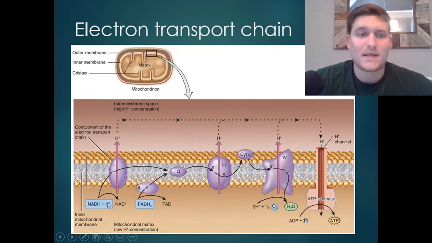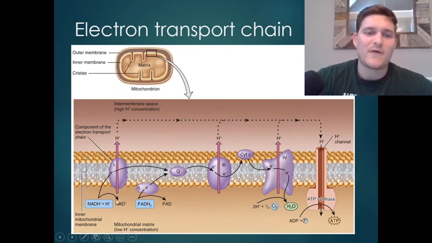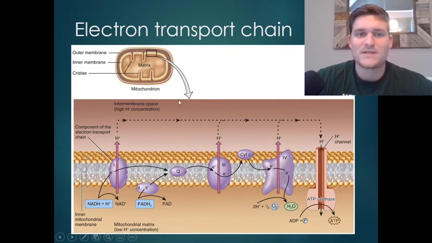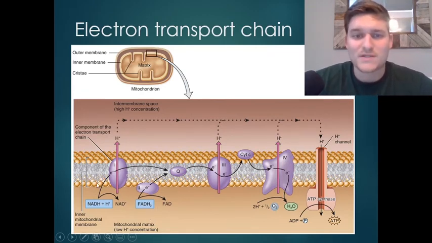And as these electrons move from complex 1 to complex 3 to complex 4, a certain amount of hydrogen protons are pumped from this area of low concentration to this area of high concentration. Those electrons are needed to do that because it's very hard to get molecules to go from an area of low to high concentration. They want to move in the opposite direction, from high concentration to low concentration. So those electrons provide the energy needed when they move in order to have that proton pumped.